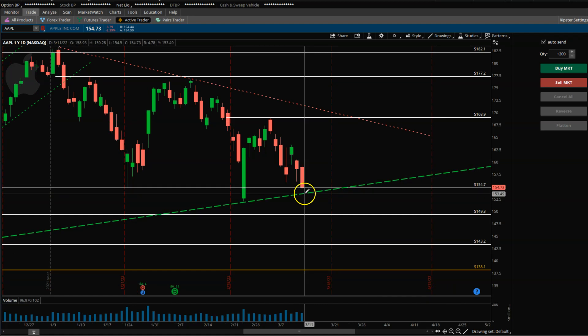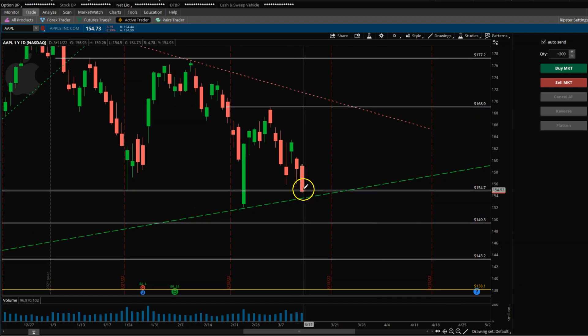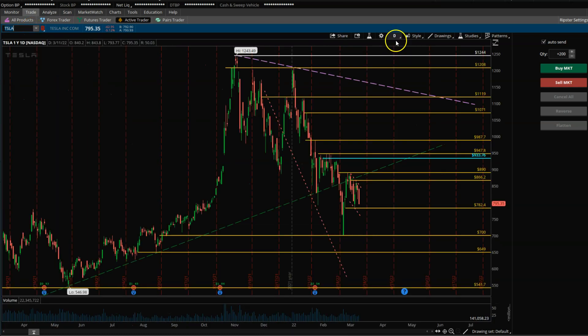On the daily view, the chart is trying to test this trend line — let's see if it can maintain that. The structure remains weak. To get towards the bullish side, the first thing I'd be looking for is Apple to hold this trend line and then get back above the 161 mark, because then we can target the upper end of this middle structure. Right now that's not happening. More bearish bars, green bars don't see follow-through — similar story to other names.